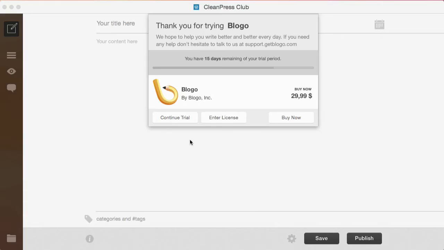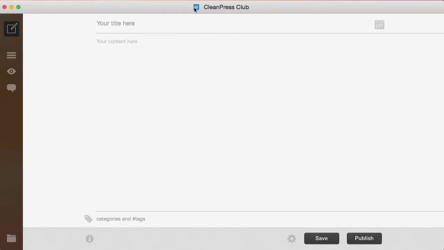Enough talk, let's look at the tool. I have installed the demo version of the tool and I have linked it with my website cleanpress.club. And I have also linked the tool with my Evernote account. And this is actually very cool because this means that I can create a draft in Evernote wherever I am, on my mobile phone, on my tablet, wherever. And then later I can finish working on that content in blogo. And finally, I can polish it when I want to publish it in WordPress.